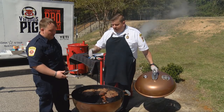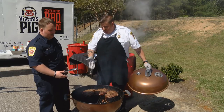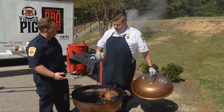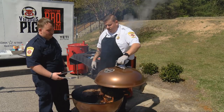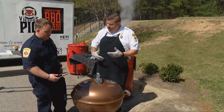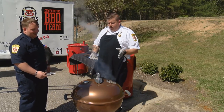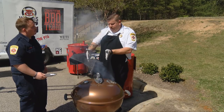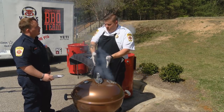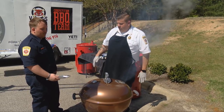If you don't have a meat thermometer at home, the hand method will give you the feel. When you touch it and it's giving you that really soft center, the inside is probably going to be pink. Some people don't like pink. But using that method, you can tell which steaks are more rare versus medium versus medium well — just by the firmness when you press them.